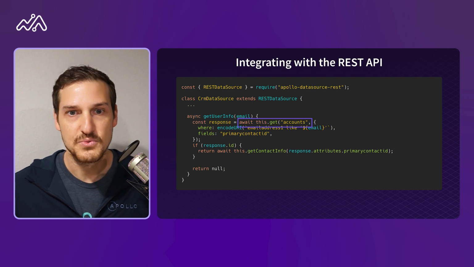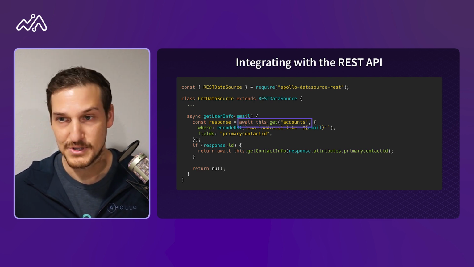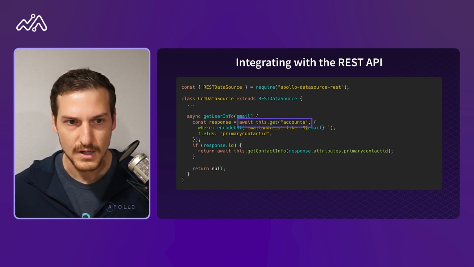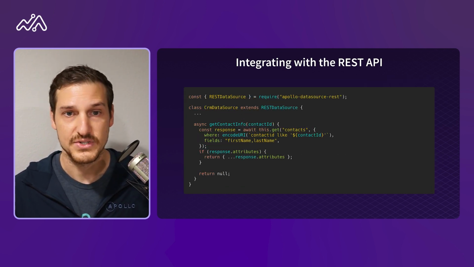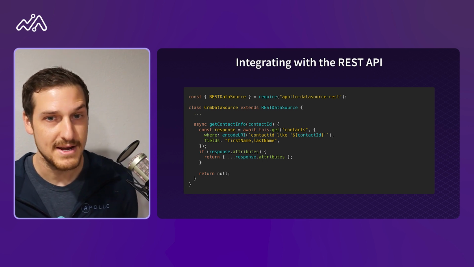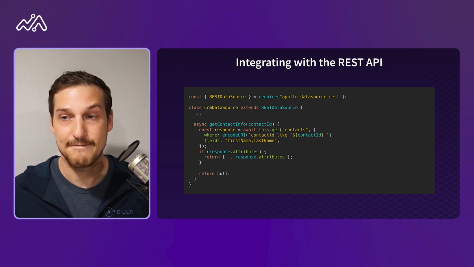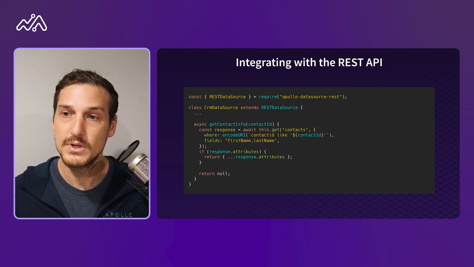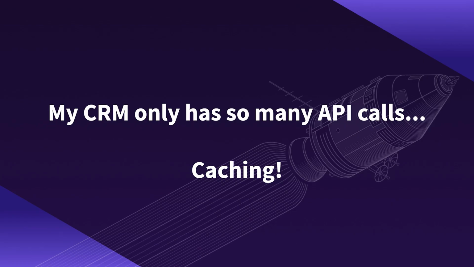Now, here's one thing about Dynamics 365. We get this primary contact ID, which means we have to go make another API call to get some contact information. So you might have to add inside of your data sources multiple methods, and they might have to be used together, right? So we may have to take that contact ID to actually get that first name and last name. So there's kind of two calls inside of our data sources really to provide that one piece of experience. My CRM's probably got some limits and constraints around it.